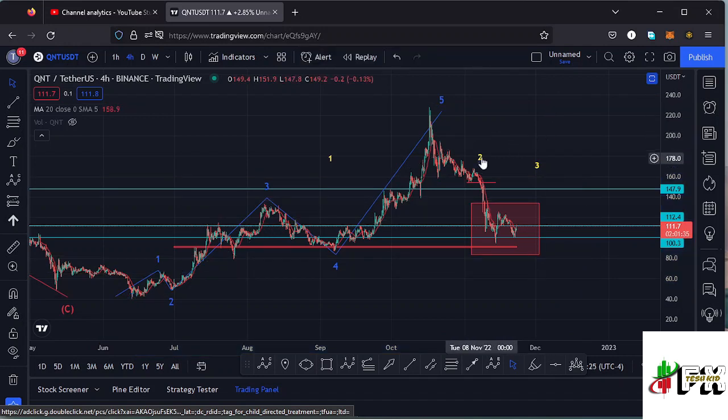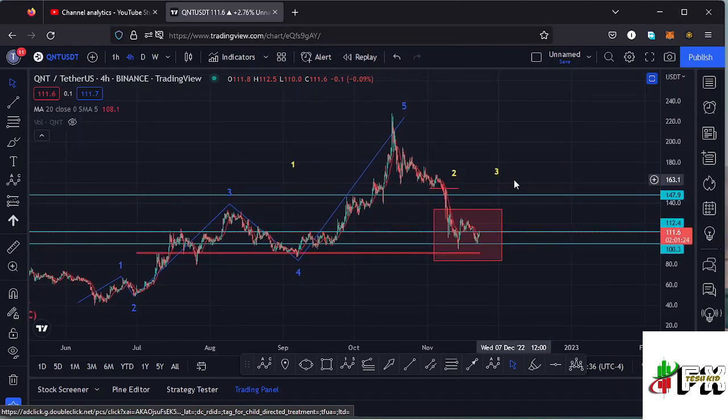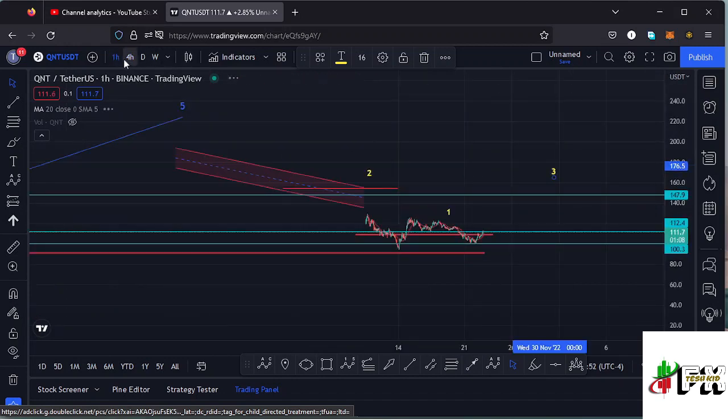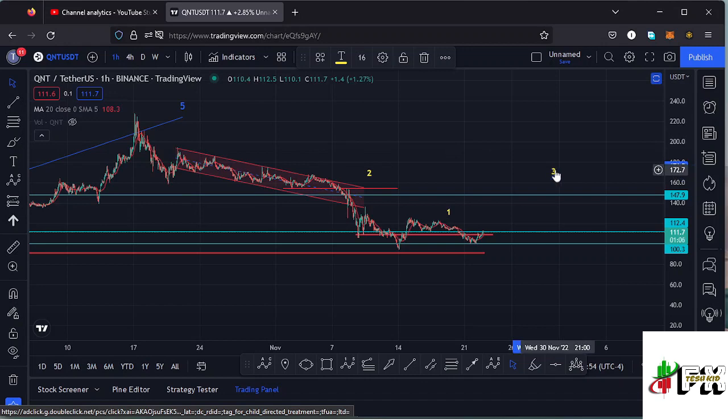After seeing the formation of a higher Elliott wave count 2 come to an end, whatever we expect next is the formation of a higher Elliott wave count 3 to the upper side, which is an impulsive movement. Because of that, we also expect to see fractal waves in formation to the upper side in the formation of that wave 3. Here on the Quant chart, there are chances that we might have seen the low for this higher Elliott wave count 2, and whatever we are seeing here on the 1-hour chart might be a reversal to the upper side in what might be forming this higher Elliott wave count 3.